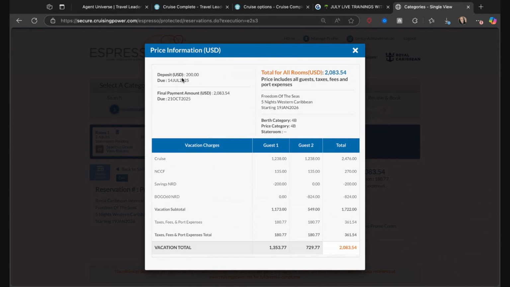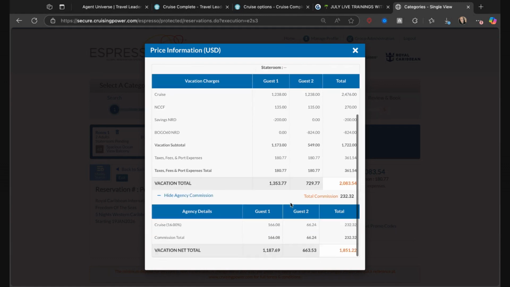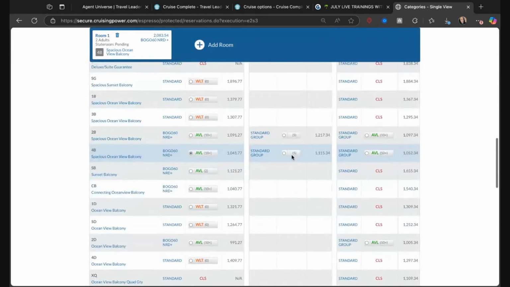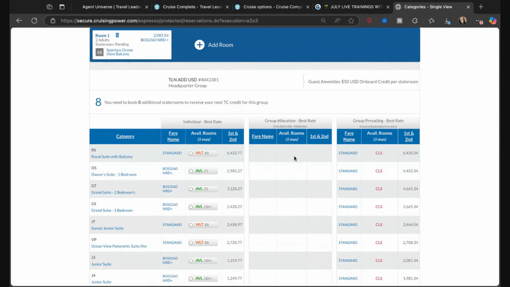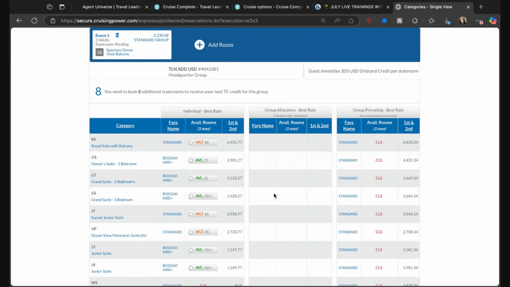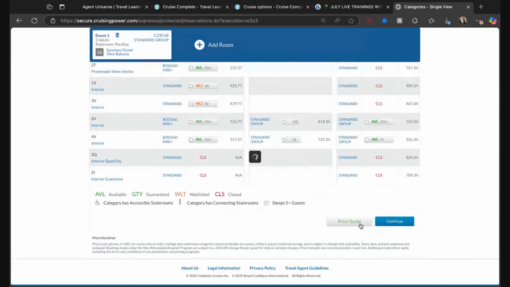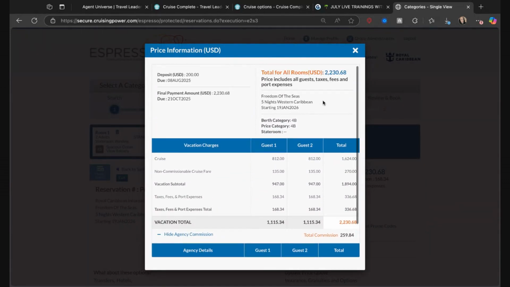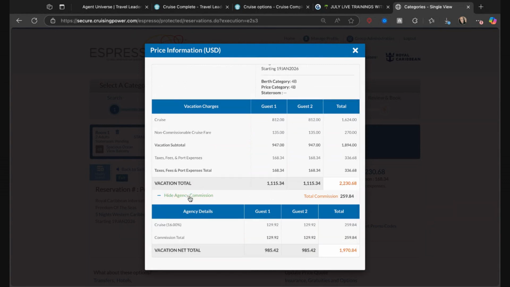Okay, they got the deposit. They definitely don't have a whole month to do a deposit. So if you got somebody, look, see, it's got and there's no 50. You know, I guess we could technically do it this way, but let me see. This is the add us rate, just like the other one. Let's see if it's the same price. There's the commission. Oh no, it's cheaper. Oh no, it's more expensive.